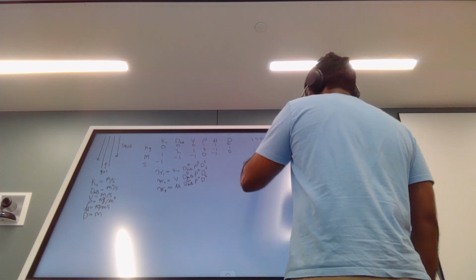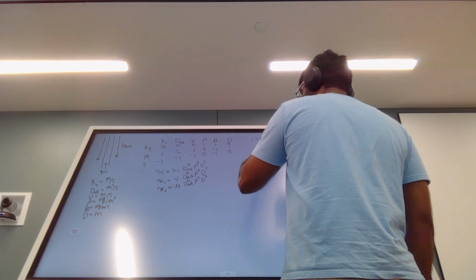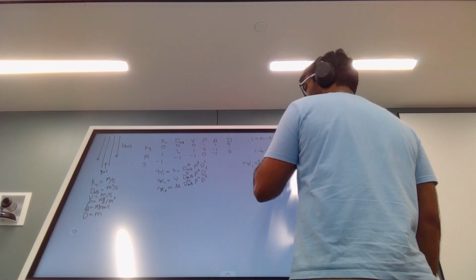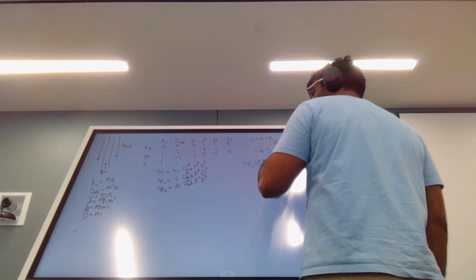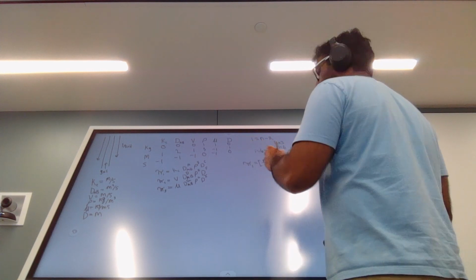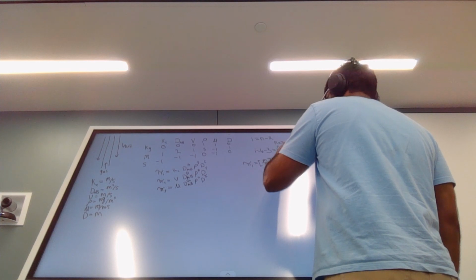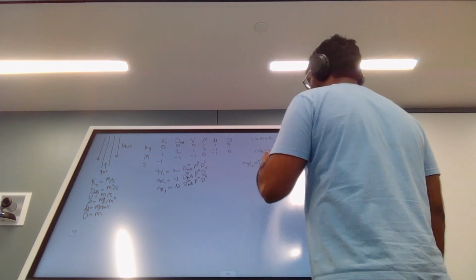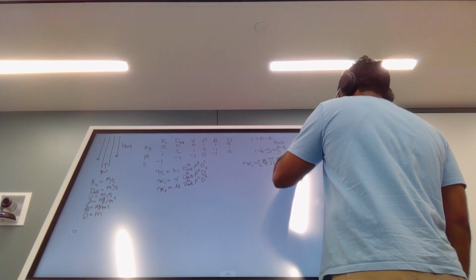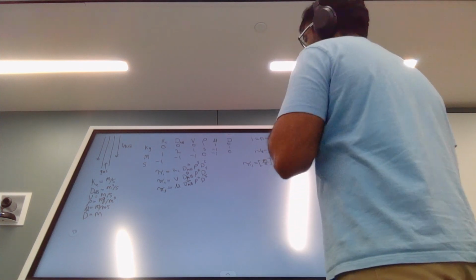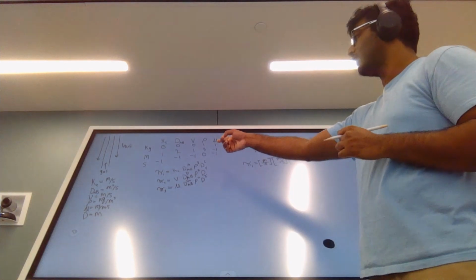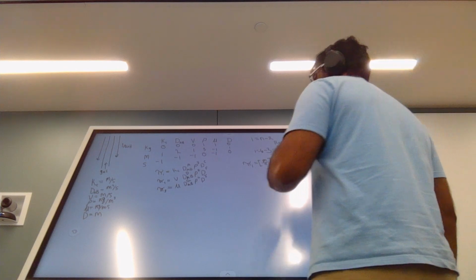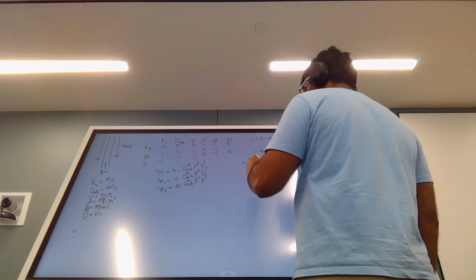And then DAB is going to be meters squared per second. And then density is going to be kilograms divided by meter cubed. And diameter is going to be m. And what we're going to do here is create the same exact matrix that we did for finding the rank, but now just specifically for a pi group. So we're going to go ahead and create that same matrix again.